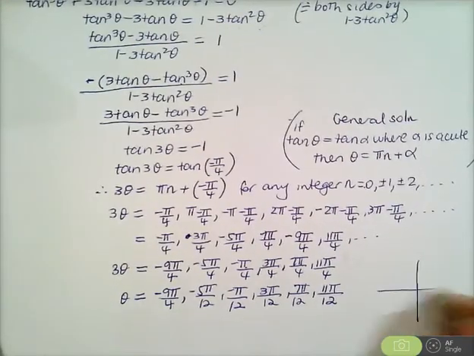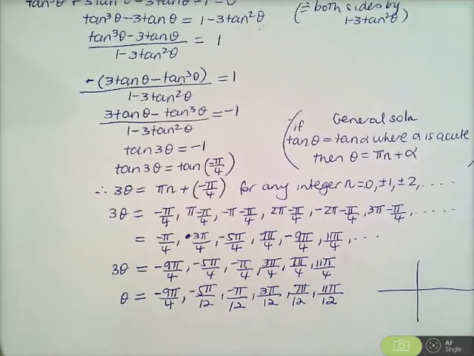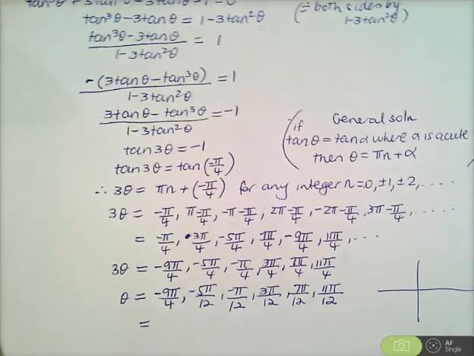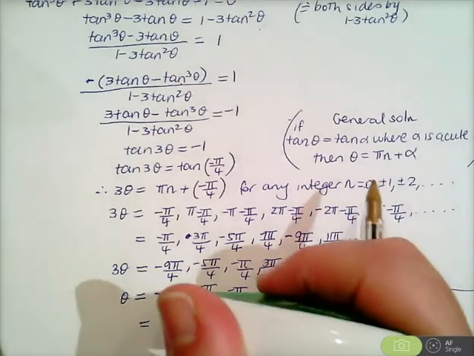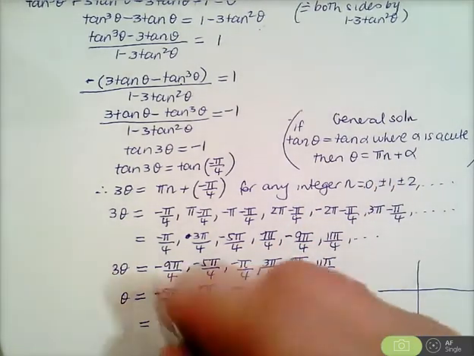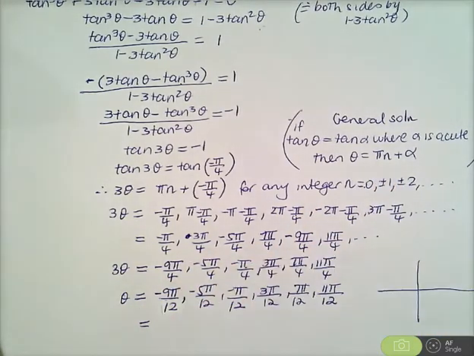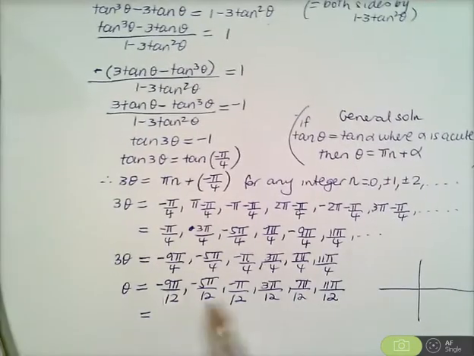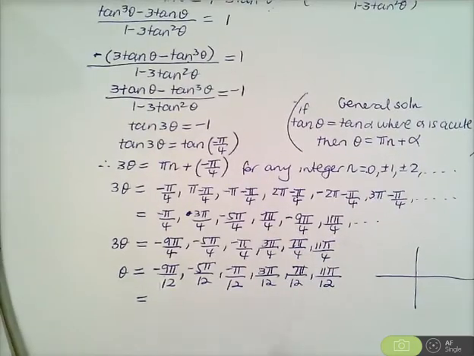So I'm just going to draw a quick little diagram here. Remember with principal arguments, we want, sorry, just found a little mistake here. This is minus 9 pi on 12. I've just noticed that there. Now as I was saying, it's a cubic up here, and there should only be 3 solutions. And here I've got 1, 2, 3, 4, 5, 6 solutions. So some of these are actually duplicate solutions.